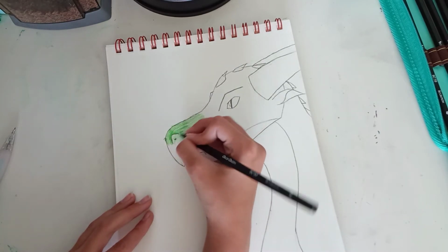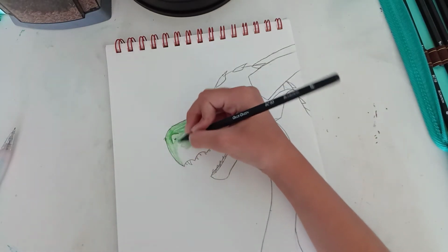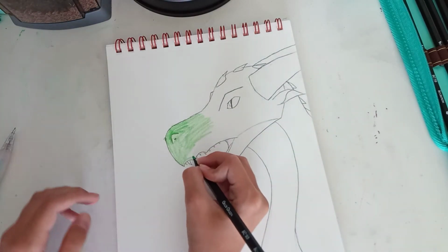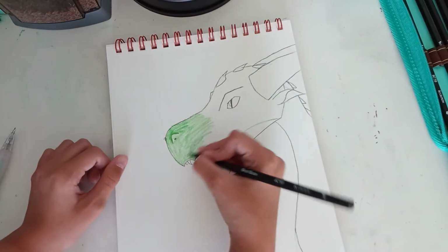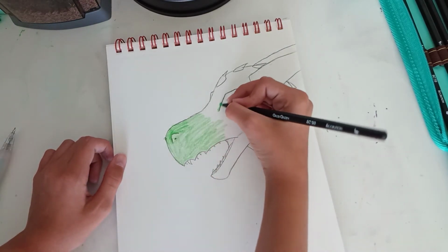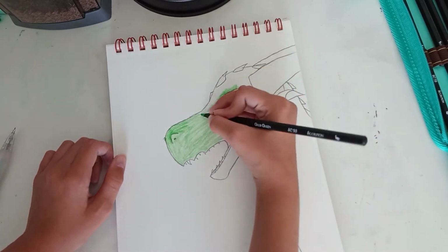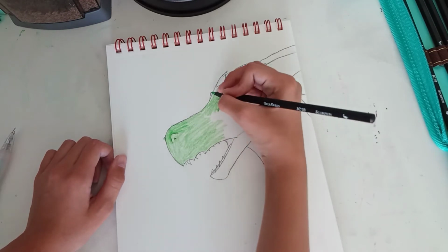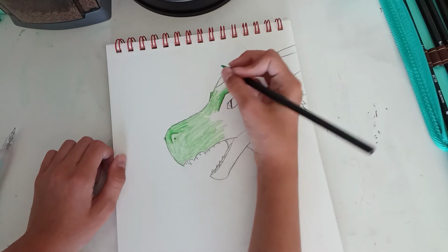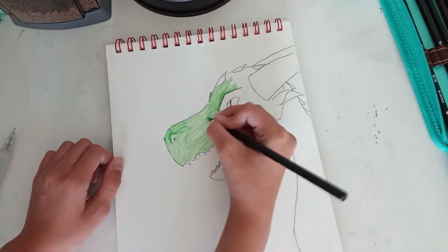So, fairly simple, just like that. And if you still have some texture, try to make all the texture be going the way that the scales will be going, and not just random right now. Sorry if there's too much background noise. But yeah. Here we go. Just like this. And add shadows to the nose and eye behind it. It's pretty simple.